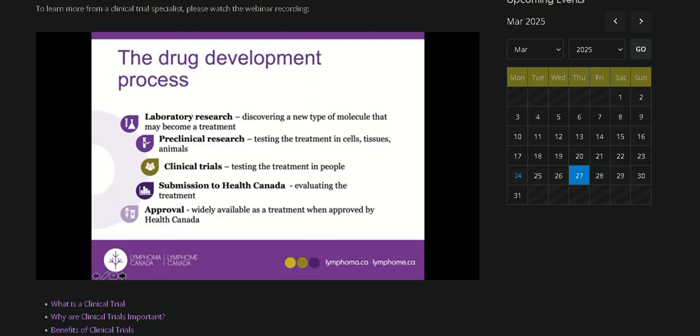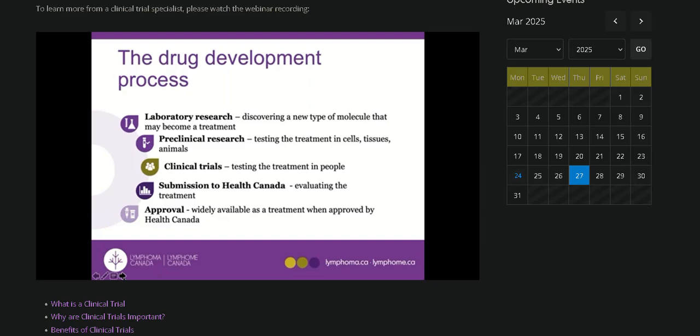Preclinical research is when they take the knowledge related to that really basic lab research and they test the intervention in specific cells, like they might be cancer cells, or they might be cells that represented a different type of disease or condition, maybe tissues related to that condition, and then even animals. And so these are all called preclinical research studies because these are things that happen before the testing is done in people or in humans in the so-called clinic.